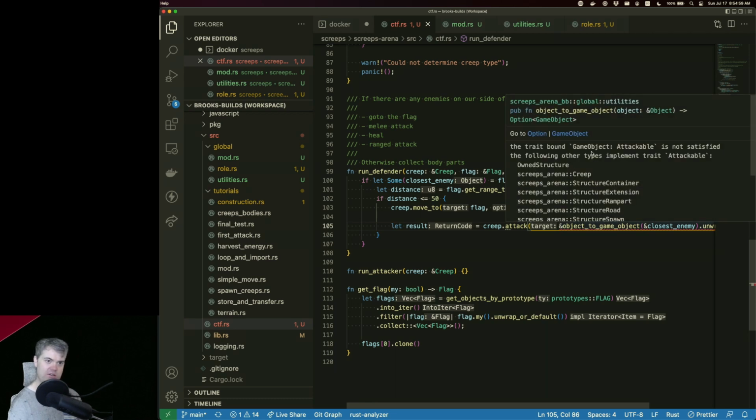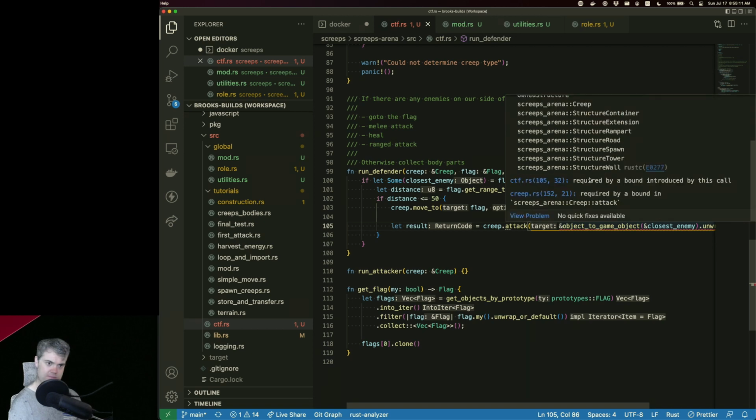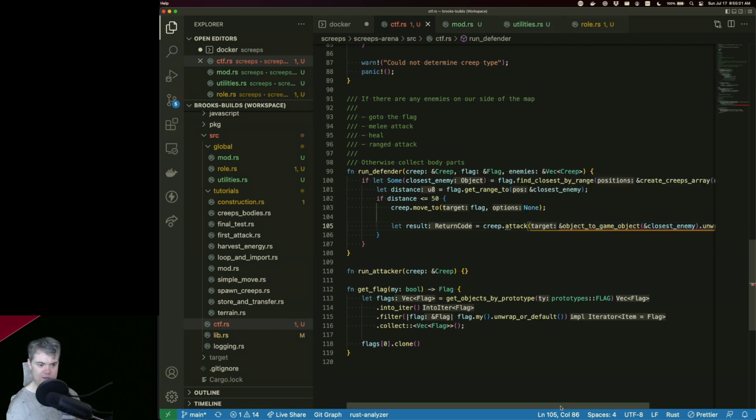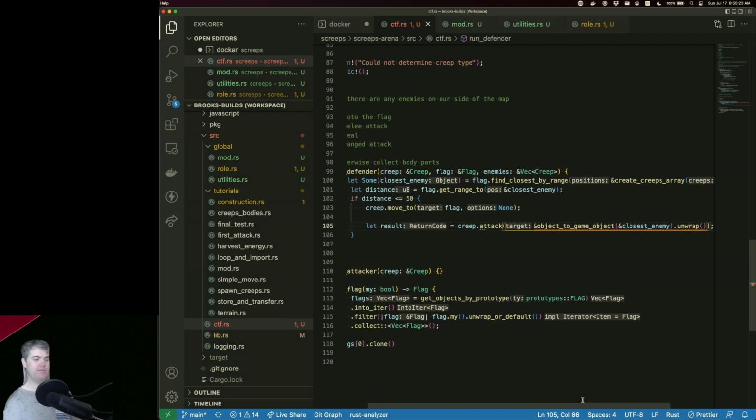The trait bound GameObject: Attackable is not satisfied. The following other types implement trait Attackable. Oh, I was really hoping to find that. Okay, fine. I don't think that I can cast and turn this into a creep.